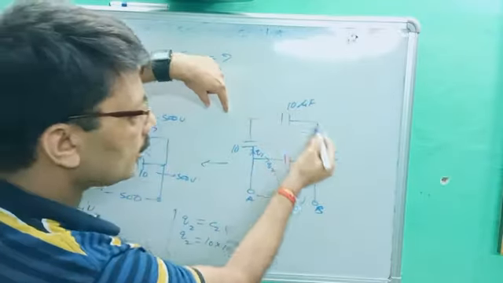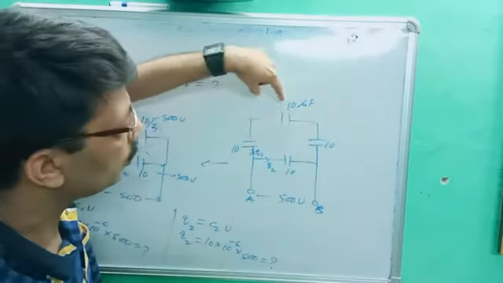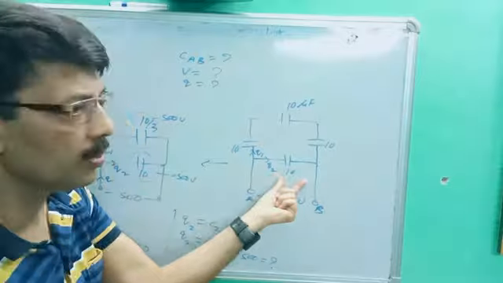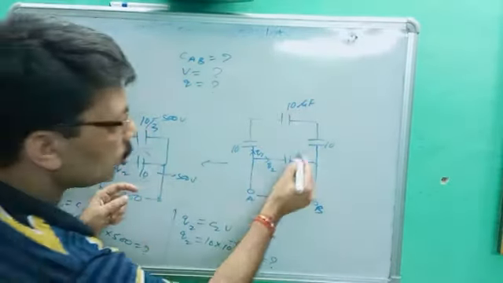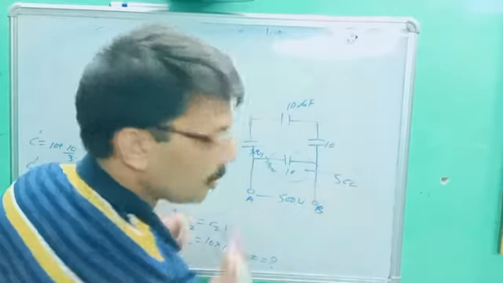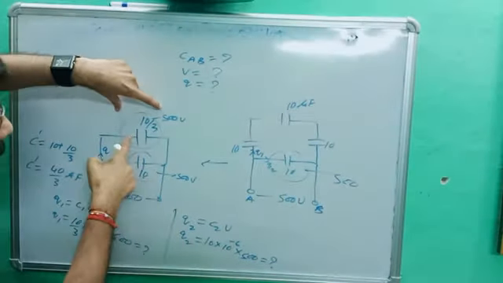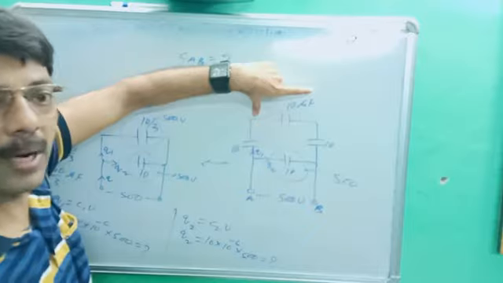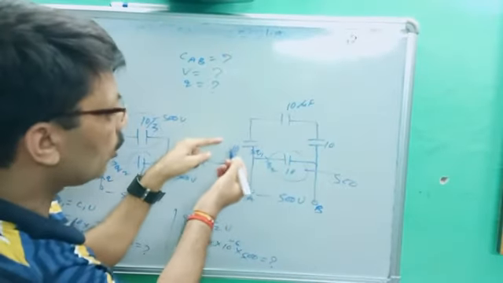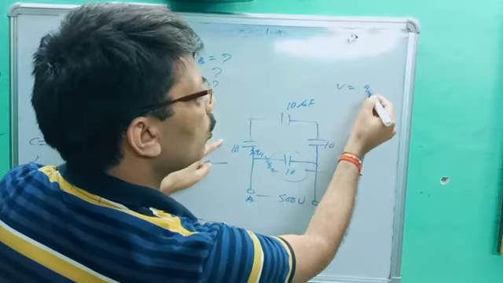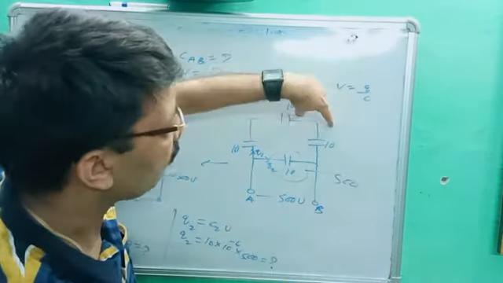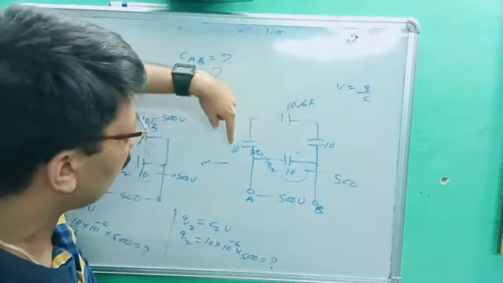Since all three are in series, all have the same charges Q1, Q1, Q1. So the charges will be the same. Here the charge will be Q1 and here the charge will be what? Q2. What is the potential? Its potential is 500, which is divided into three equal parts. Keep in mind, otherwise Q is known, C is known. You can find out the potential as V is equal to what? Q upon C.